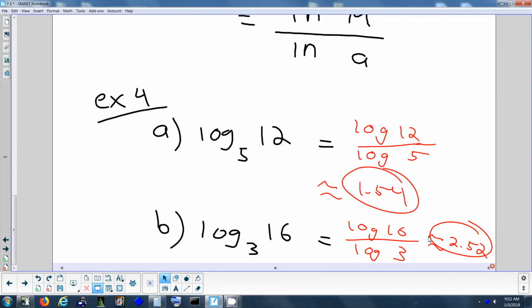All right, so we looked at some properties for simplifying logs, and then how to combine and split logs, and then also using the calculator. At this point, you know everything you need to know for the test. Okay, in section 7.4, we're just going to practice using everything we already know. That's all.